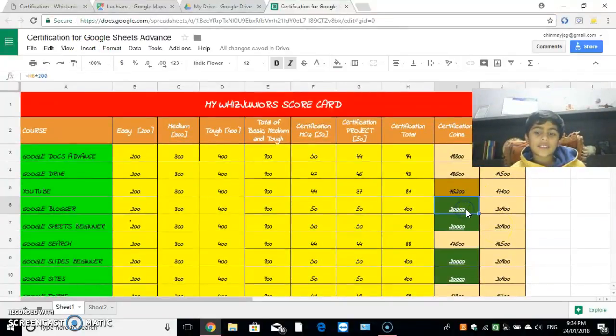Then at the same, I take the formula equal to H6 star 200, which means I added the color here which has max numbers, and this.